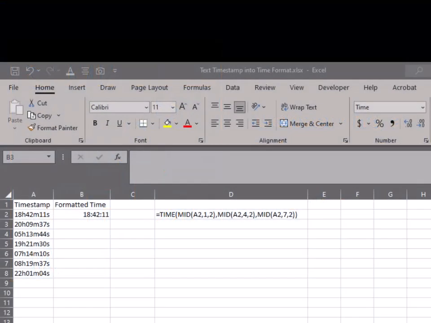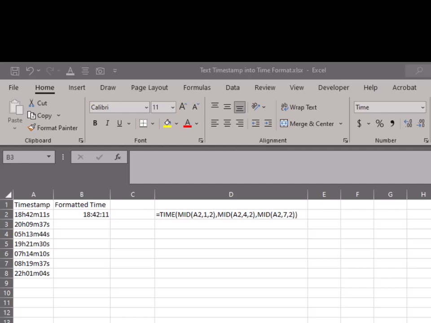Welcome to Small Steps. My name's Seth Potts, and I want to show you how to convert text timestamps into a time format. Along the way, getting into crime analysis, one thing I found myself struggling with quite a bit is taking things that came in a text format. It's not in the style and format that I need to work with for calculations, say on something like finding a dispatch time to arrival time, things like that.